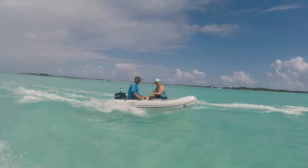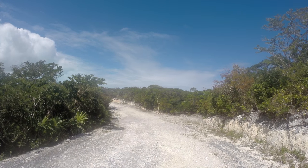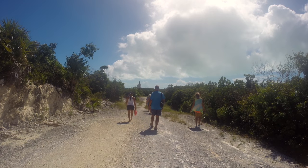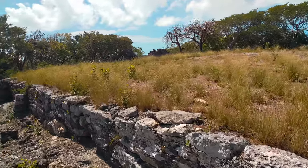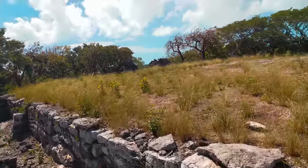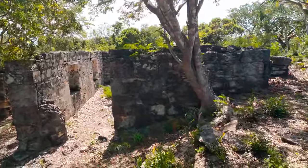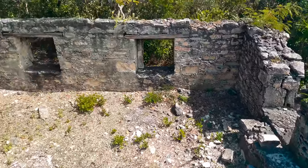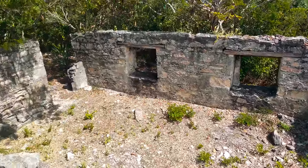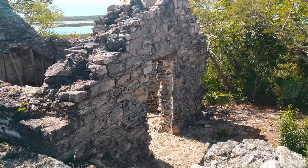Elizabeth Harbor is littered with smaller keys. We decided to explore Crab Cay, which is home to the Sir William Walker ruins. Walker was a loyalist exile who established a plantation on Crab Cay in 1784. The foundations of the main house and outlying buildings remain for viewing. The Cay has also been home to a failed development project. Partially finished infrastructure remains, including road signs, pipes, a cement factory, and a partially blasted lazy river.